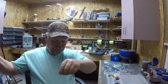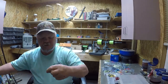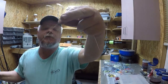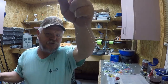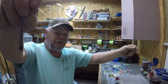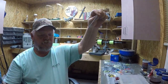Now this, what I do here, it's the same principle as the jigs. I put a little bitty tiny swivel right there and about a 6 to 8 inch leader off of it, off the top where the main line's hooked, and run just a small hook, and usually I use gold hooks, but these little bitty small hooks right there work. On down a little farther from that I put another hook. Then I just put a little old slinky weight on there. This is what I do on that when I'm dragging.